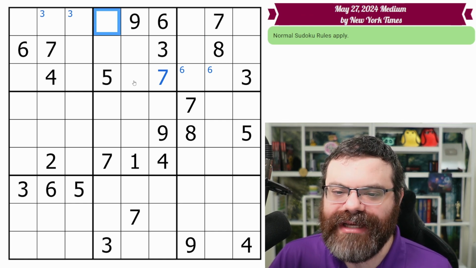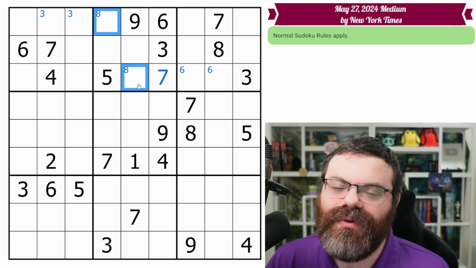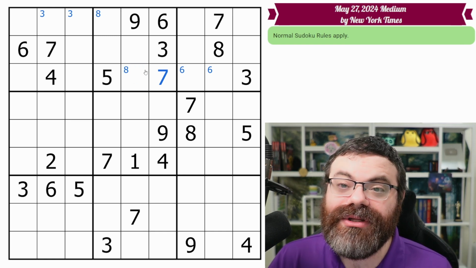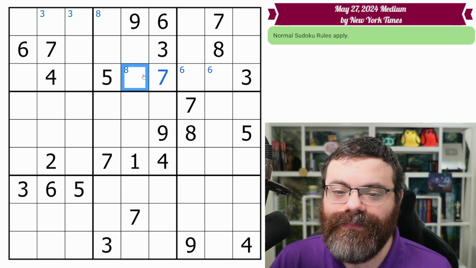And that 8 is going to actually reduce 8 to 2 places in this box. Now, whenever we're reduced to 2 places in the box, we always can corner mark it. That's always safe to corner mark, and I recommend doing so. If you're reduced to 3 places in a box, I recommend only doing it if we're all in the same row or all in the same column. But in this case, we do want to mark these 8s.